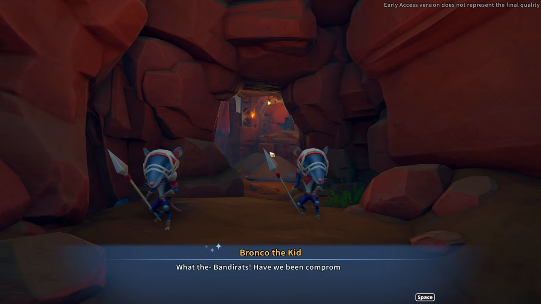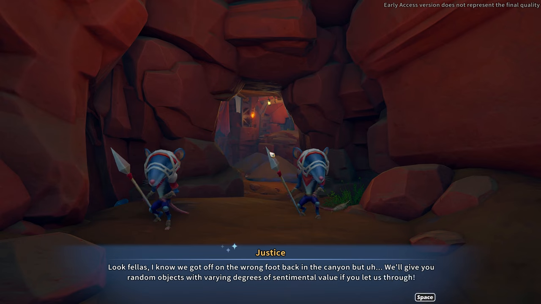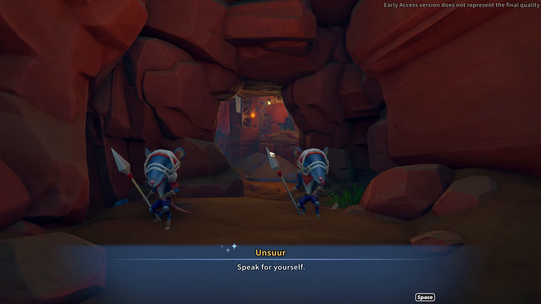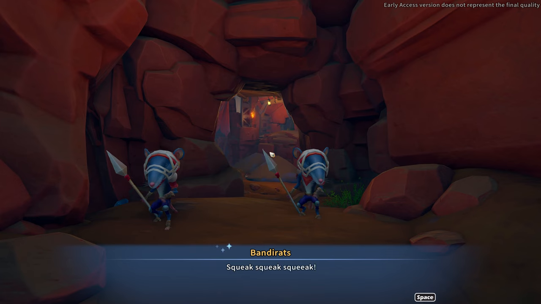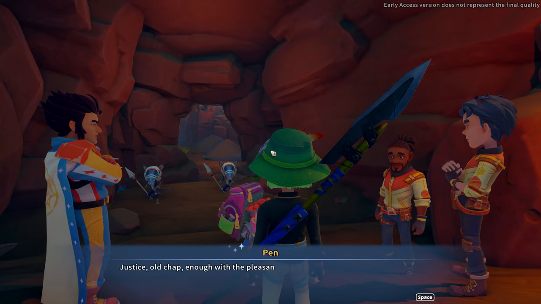What the... Bandarats! Have we been compromised? Look, fellas. I know we got off on the wrong foot back in the canyon, but we'll give you random objects with varying degrees of sentimental value if you let us through. Speak for yourself. That's what they like, though, right? I don't know if that's a yes or a no. That sounded aggressive. Okay. Justice, old chap.